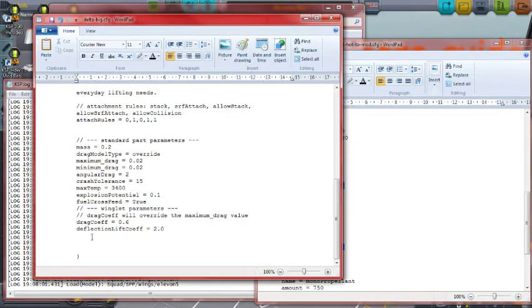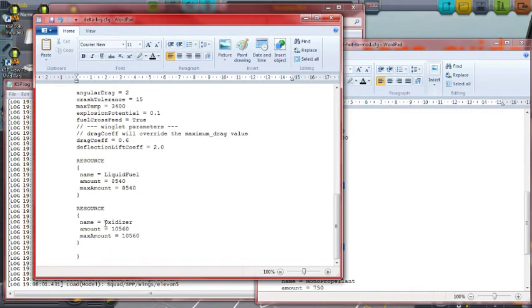I'm going to come over here into our Delta Wing Big config, right down at the bottom before the last closed square brackets. Then we're going to right click and paste. Now we don't want that much liquid fuel and oxidizer, so why don't we change it to, I don't know, trying to think of physical sizes here, 600, reasonable.